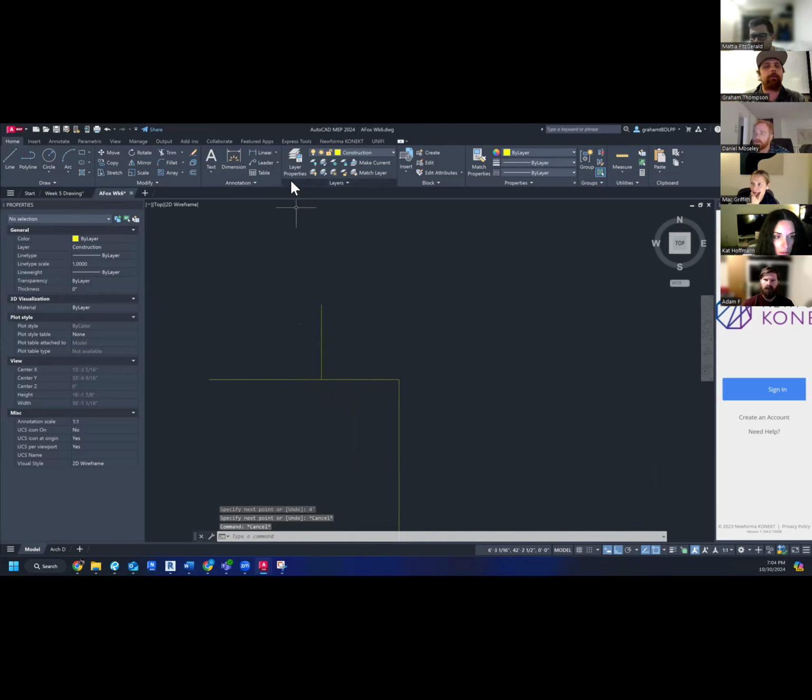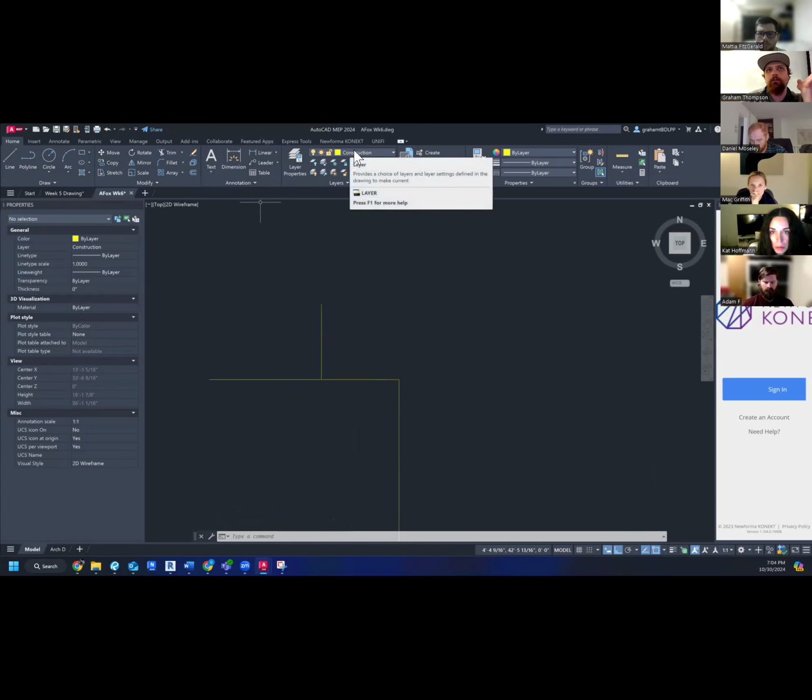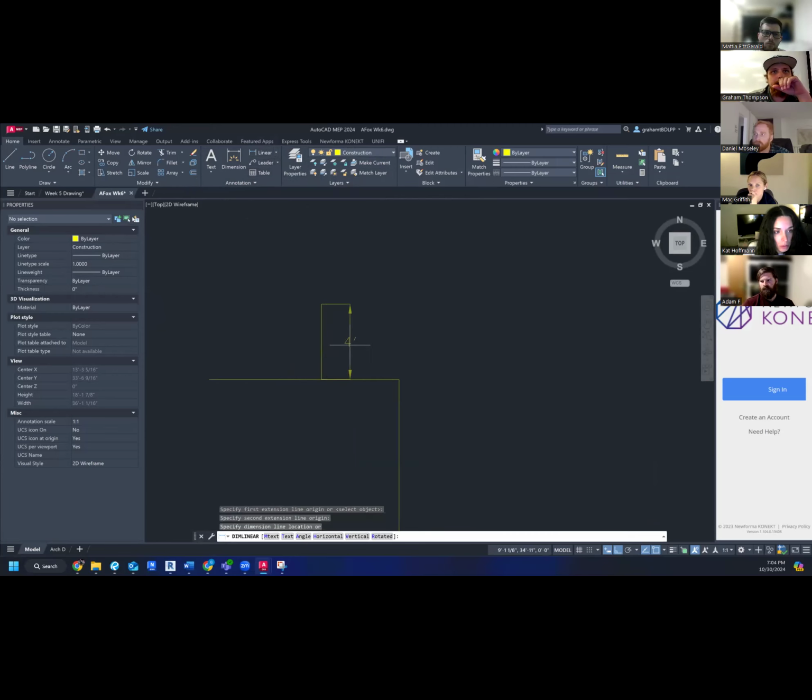Now, just because I like to always know exactly how long that line is by a visual check, not having to click into the properties, I'm going to come here, on my construction layer still, because this is still a dimension for the construction line, and put a dimension. So I'm going to put a linear dimension from the top to bottom, pull it out, and show that I've got a line that's 4 feet tall.